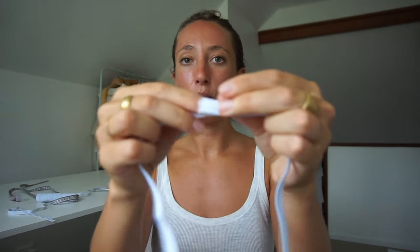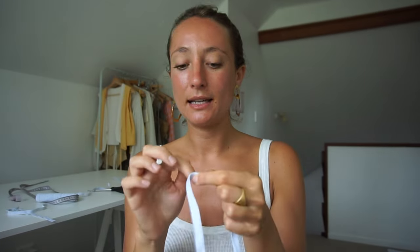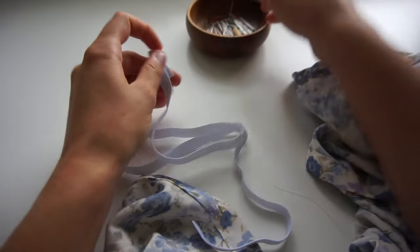And what we're doing now, I'm just going to start with this long one. I'm going to put a safety pin on this side and a safety pin on this side. And then I'm just going to start pushing one end through the gap that we left until we arrive on the other side again, and both ends are outside. And then I'm overlapping them and going over it a few times, like stitching over it. And then I can close the gap, and then we're finished. And then we need to do the same for our arms.